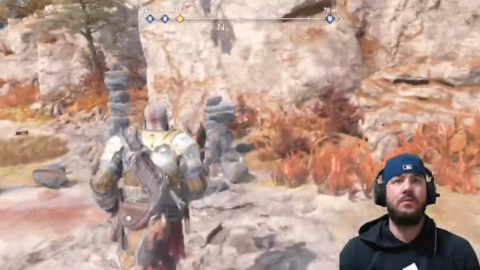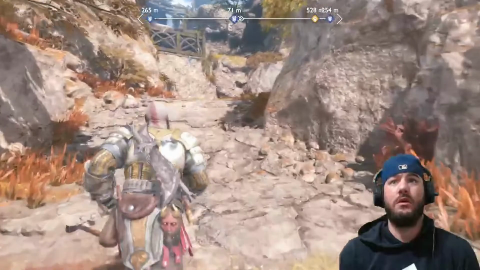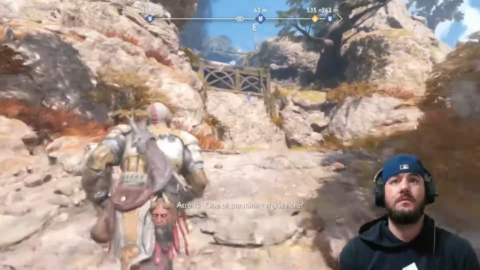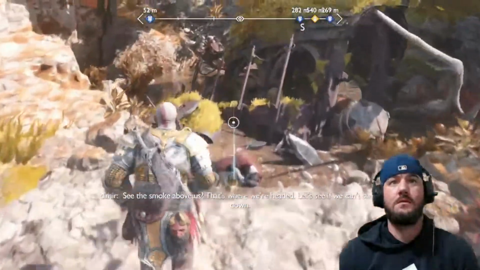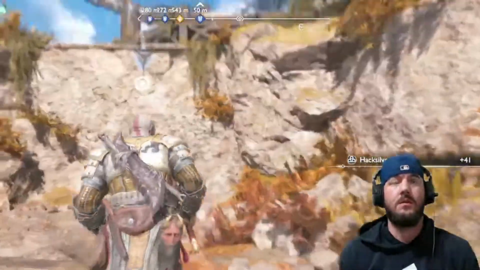So we're right on top of one. So let's go this way. One of the mining rigs is here. See the smoke above us? That's where we're headed. Let's see if we can't shut it down.